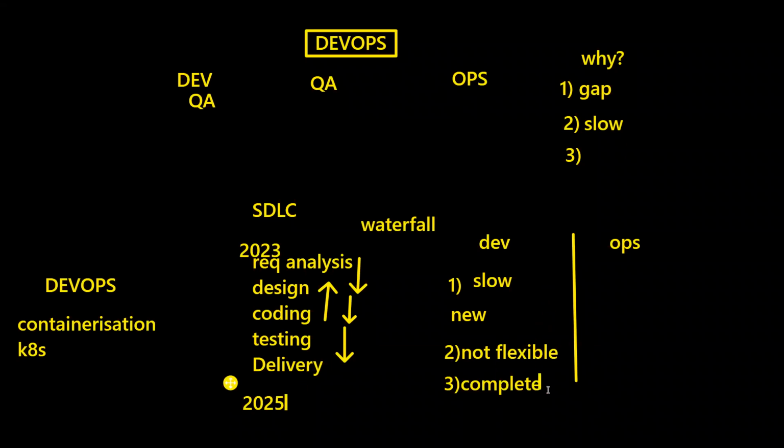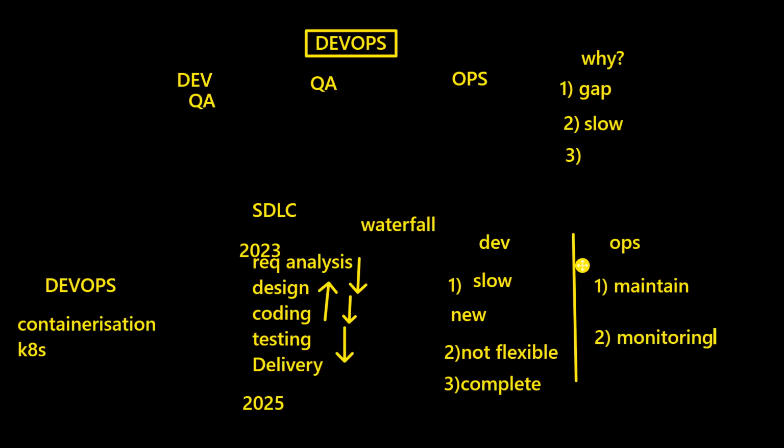So yeah, complete software will be delivered at once. So there were so many challenges the development team faced because of this waterfall methodology. Also, the ops team has challenges, like they have to maintain the servers' uptime for a longer duration because of the slow process. Everything is manual. I'm talking about a manual approach, which is not possible, right? And also maintaining the servers, then monitoring this huge infrastructure manually will be another challenge.